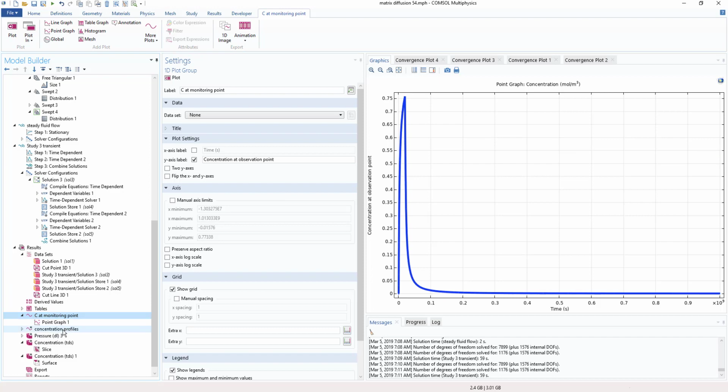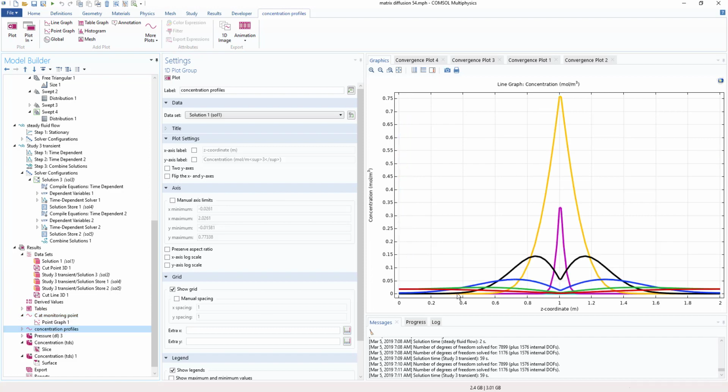And here's what it looks like if we monitor the concentration profile. So this is the concentration profile at several times, and it starts out at 0, and then this is the profile here, this maroon curve, at fairly early times. You can see the concentration is moving out from the fracture, which is right here, and then this is the profile at a bit later time, but still the concentration is spreading. And then when we shut off the concentration entering the fracture, the concentration here decreases, and this is the next profile. And so you can see that we've reversed the concentration gradient.